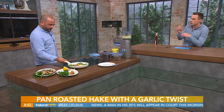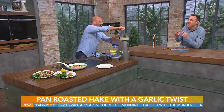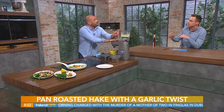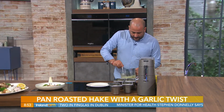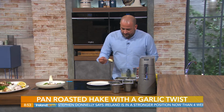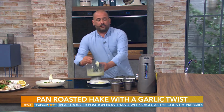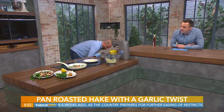Oh, that's strong. Your breath after all of this is going to be strong. But you can get black garlic though. Isn't that one that doesn't make your breath smell? Black garlic's fermented garlic, so it'd be a different flavour to regular garlic. They say if you eat some parsley, it kind of neutralises it, but I don't know. I love the smell and taste of garlic, so it doesn't really bother me. Okay, we have 30 seconds left.